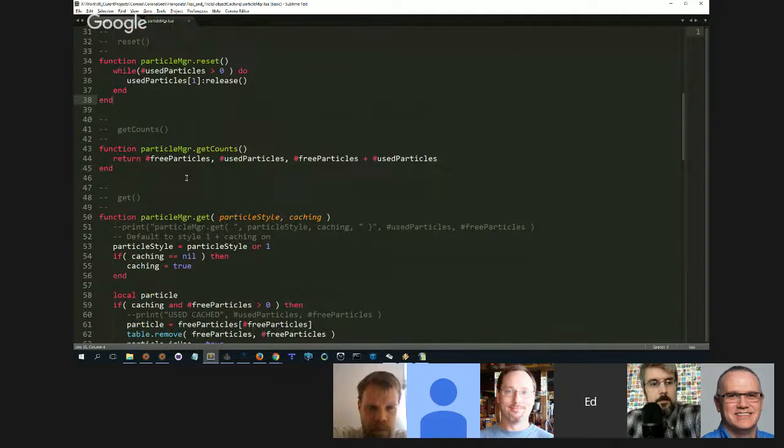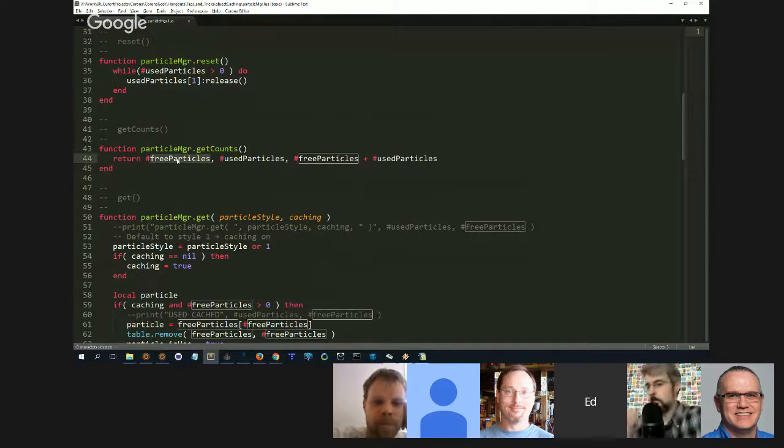I have a function here called getCounts, and this is used within the code, but you can also call it, and it will tell you how many particles are free, how many are used, and then the total number of particles in the system, which would be the sum of both free and used particles.